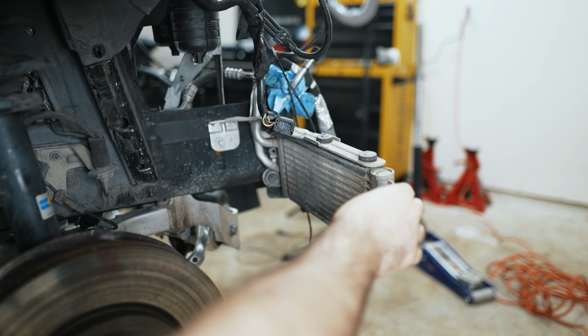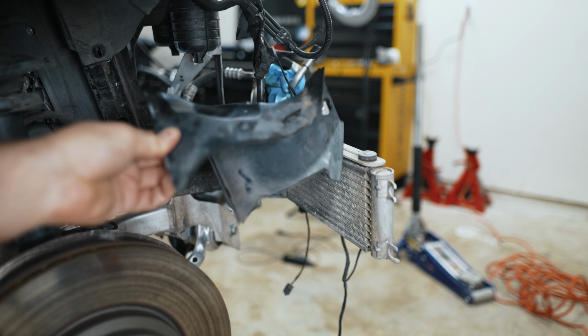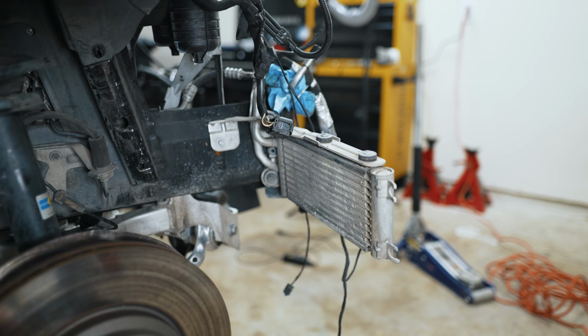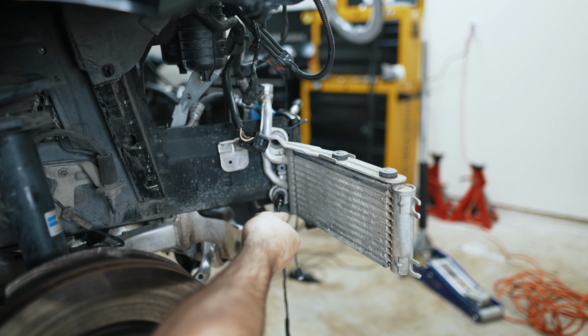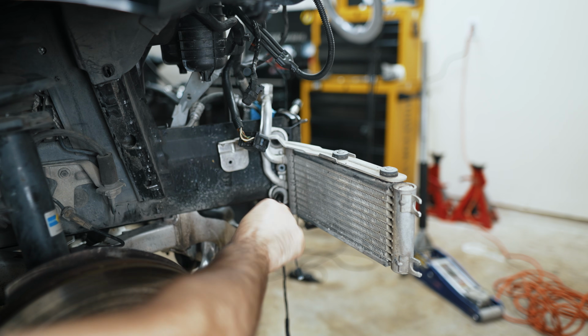That helps hold the shroud that goes to the front of this. And the reason it just fell out of the way is because I already snapped off the other side when I was taking out the bumper. But that should normally stay in place, and then you'll be modifying potentially. So these bolt to the front bumper bracket, and since I've already taken that off, this is moving freely, but normally these would just be fixed.